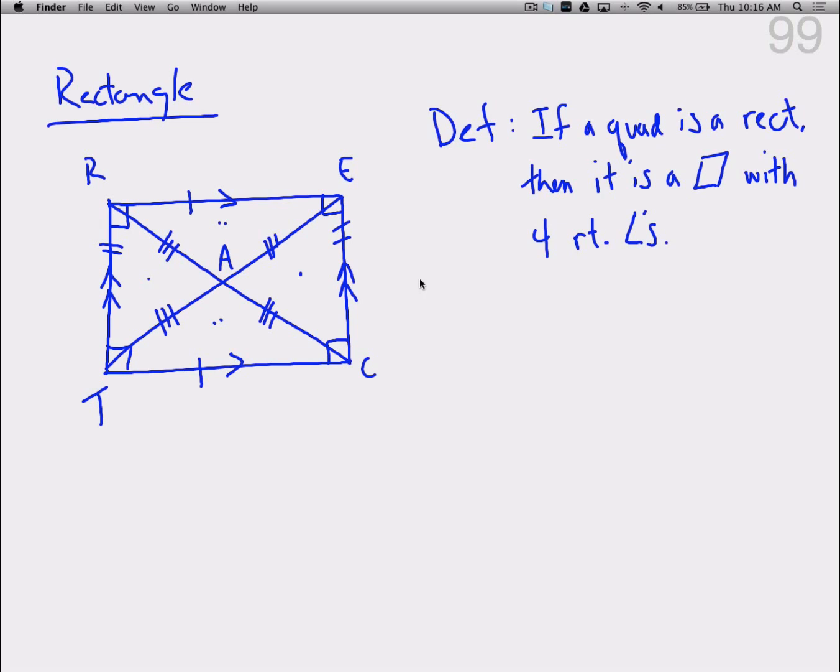So we're going to start talking about something called a hierarchy today, which means how do things fit together. What's the most general term and how do we get more specific? Our most general term is going to be a quadrilateral, and then we're going to go from a quadrilateral to a parallelogram and start branching things out. We'll work on that later.